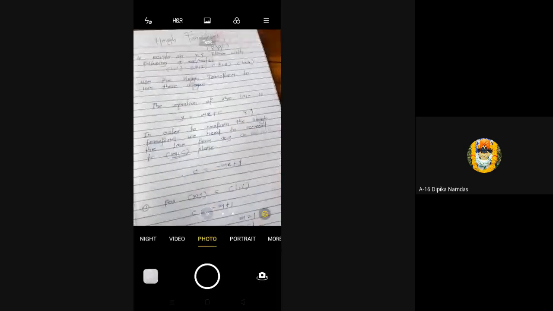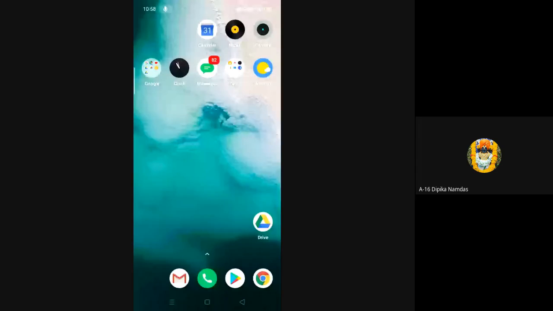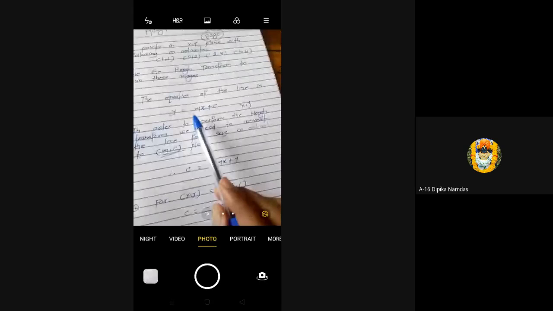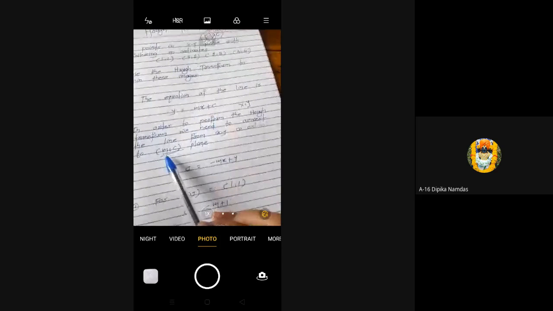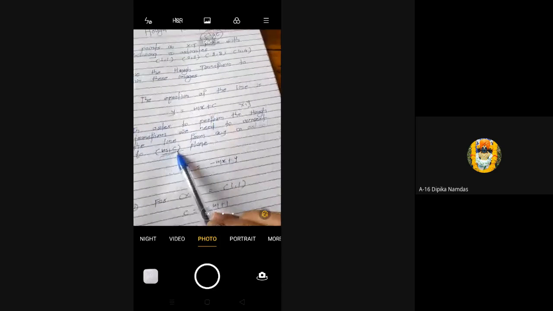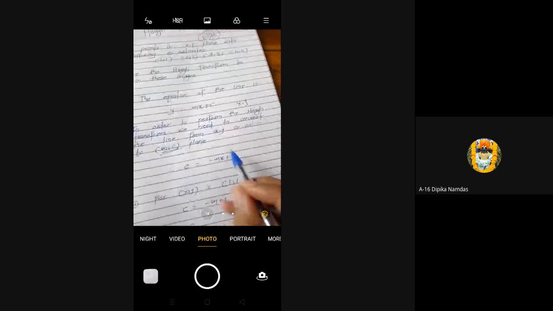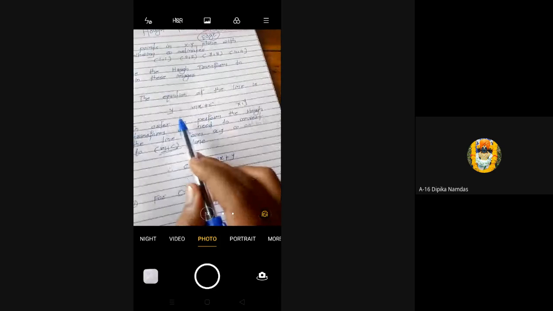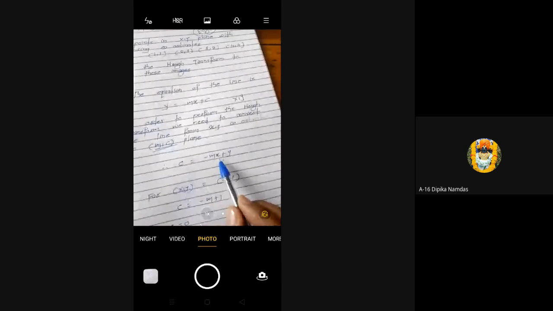So how to do it? What is the equation of the slope line? The equation of the slope line is y is equal to mx plus c, and the condition of the Hough transform is that we have to bring the plane into m comma c coordinates. So we can change the equation as c is equal to minus mx plus y. We just shifted c to this side, and y we can shift to the right side. So what will the equation be? c is equal to minus mx plus y. Okay, so up to this clear? Any doubt?